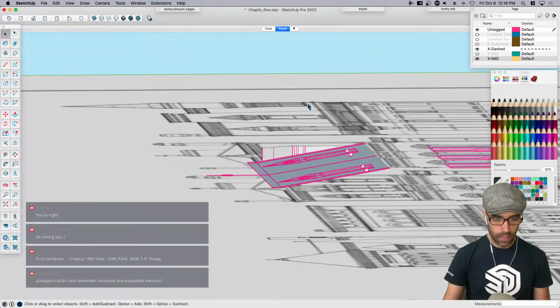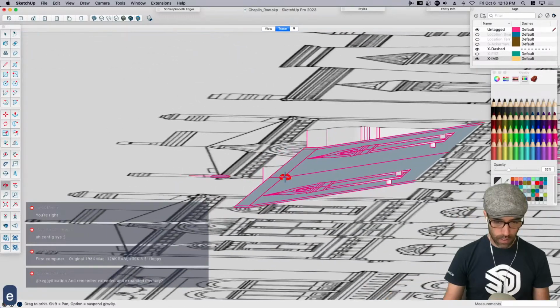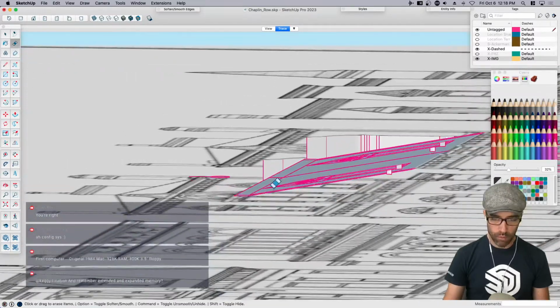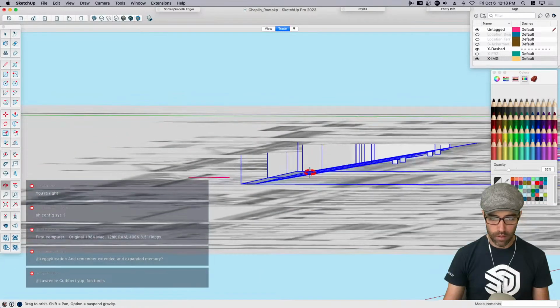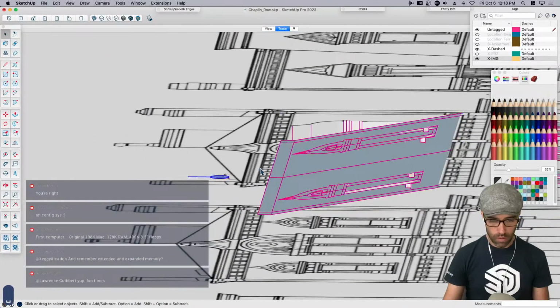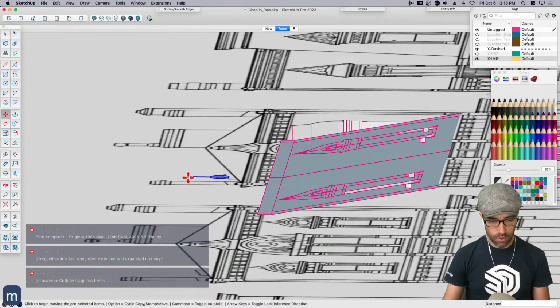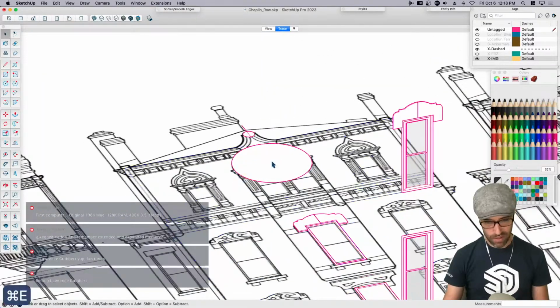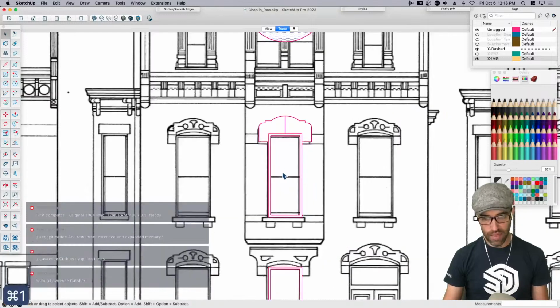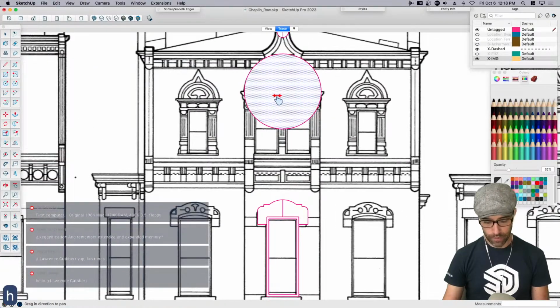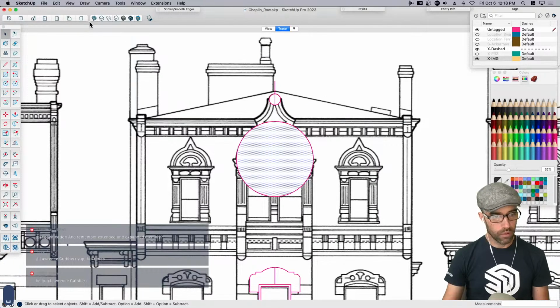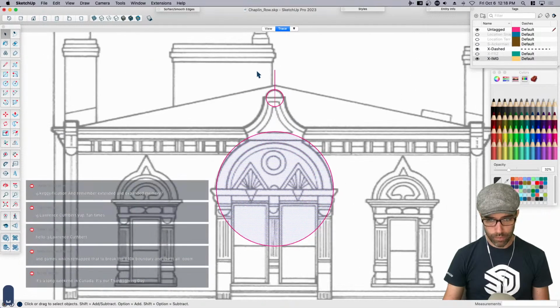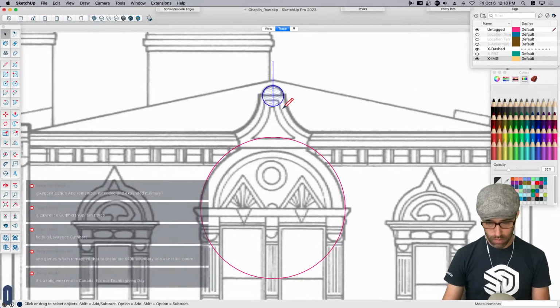So I'm drawing, and I have to be careful because there is a line that I snap to, because that roof is no longer in line. It's going to snap to the 3D geometry and not to what I'm drawing, which is the drawing surface. So it's almost like I need to hide this for the moment while I do this next bit, because I already know that I need to do all this stuff on the roof. So let's do that. Okay, so that's my center line.